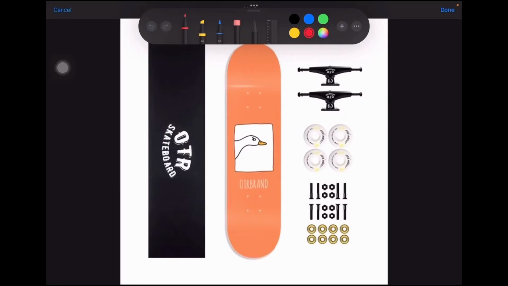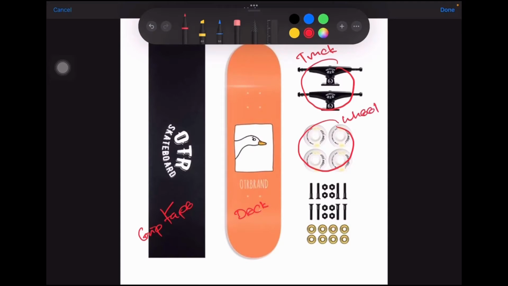Okay, let's have a look at the cross-sectional view of a complete skateboard. So over here you can see a grip tape. So how do you spell it? Then we have the deck. The use of the deck is actually to be attached to both of the trucks over here. So we call this thing the truck. And then in order for you to roll from one point to another point, you need to have the wheel.